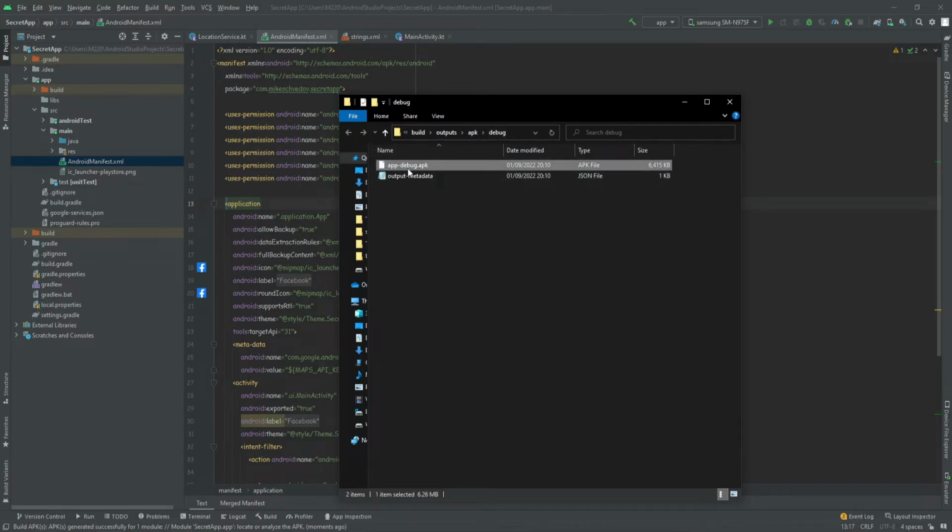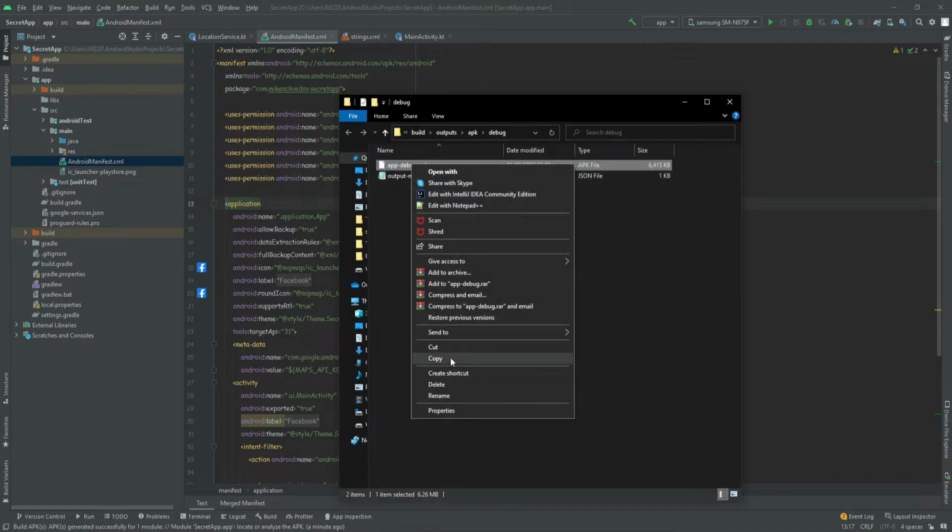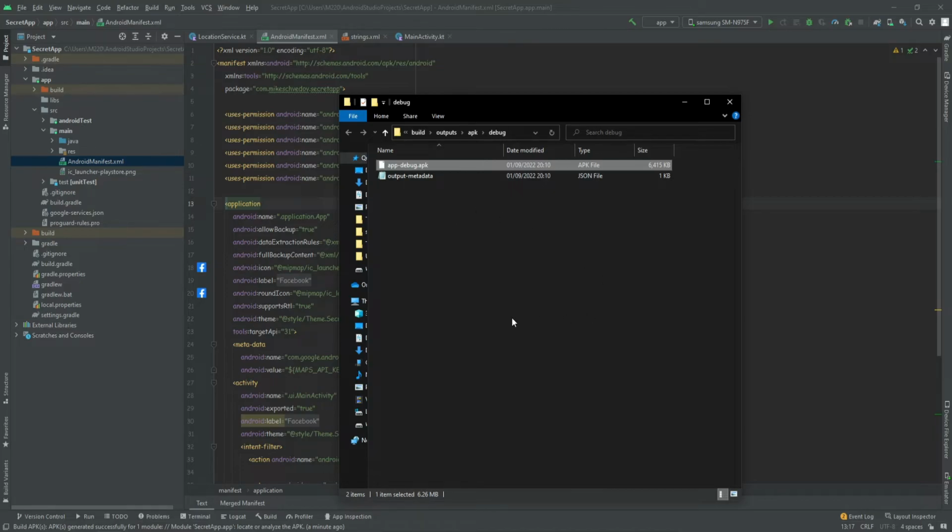And we can see app debug because we selected the debug, but it doesn't matter. The important part is that we have this APK file and all we need to do is copy it and transfer it to the target device. So again, we can send it to ourselves, we can upload it to Google Drive, we can physically transfer it, okay? But this is the file. If we're going to double click on it right now, of course it won't do anything because we're in Windows, but if we're going to double click on it when it's on a device, it's going to install the app, okay? So this is the file you're looking for.